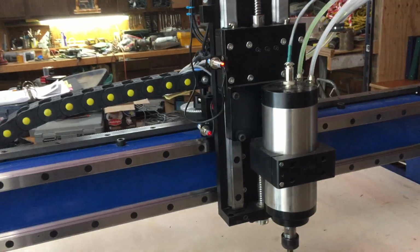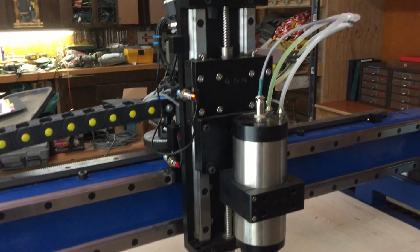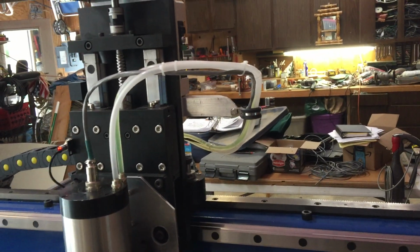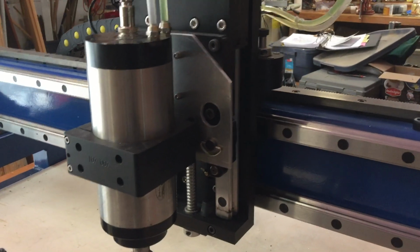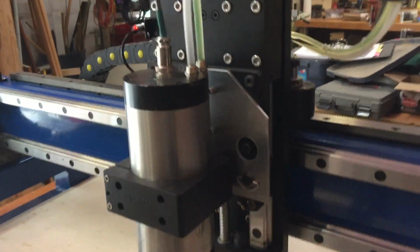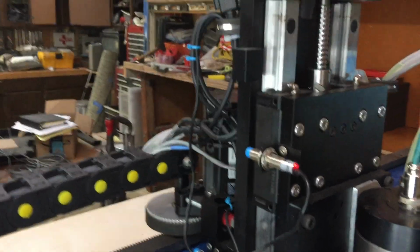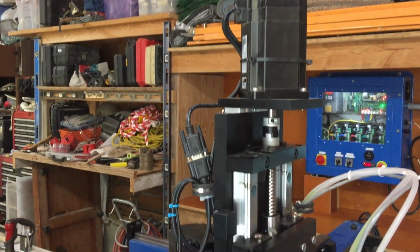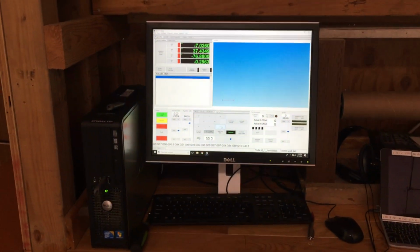And this is a 3 kW spindle. Hooked up the water tubes, little bracket that I made here. This is a bracket that I made for a laser attachment. And so all the connections are soldered and shrink wrapped. Over here, and the computer is a dedicated computer, Dell running the Windows 10 Mach 4.